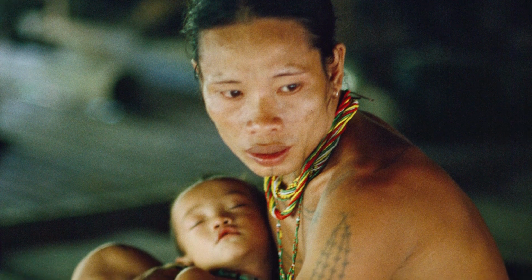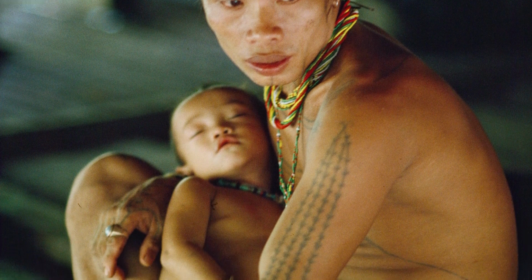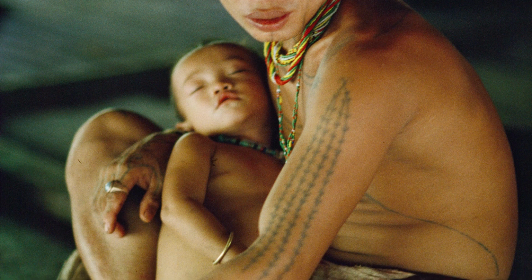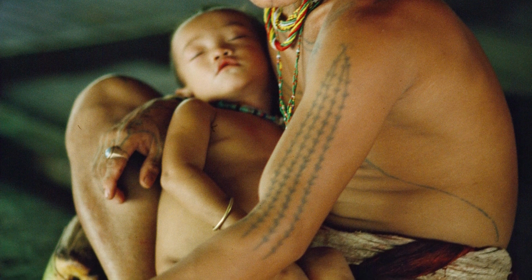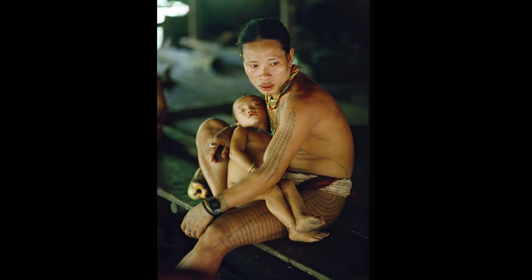And this is just one of those beautiful moments where one of the tribe members, the father, was just holding his child in his arms and just captured with natural light, just a beautiful moment, shallow depth of field on a short telephoto lens. I think it was on an 85mm lens on the Canon T90, and most likely shot on Kodachrome 64.